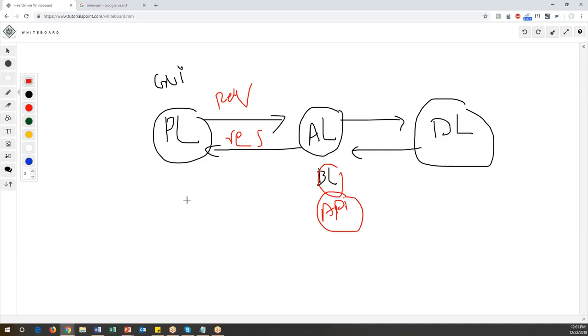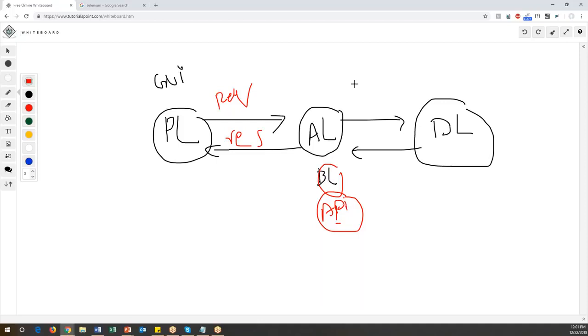Now, where does API testing come into the picture? As I said, the application layer has some APIs, right? Why is it called application programming interface? Because it is part of the application layer, and these APIs are designed by using programming. That's why we say application programming interface.